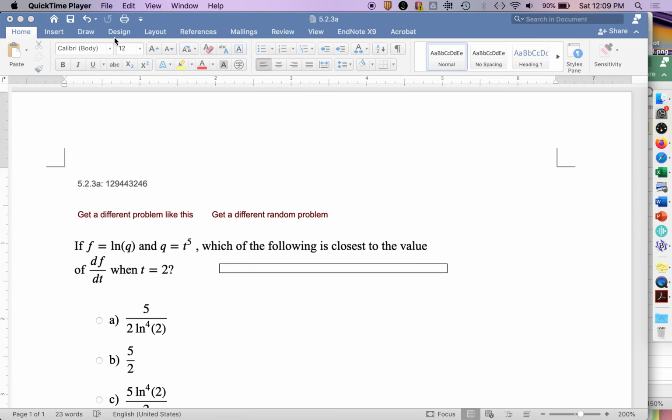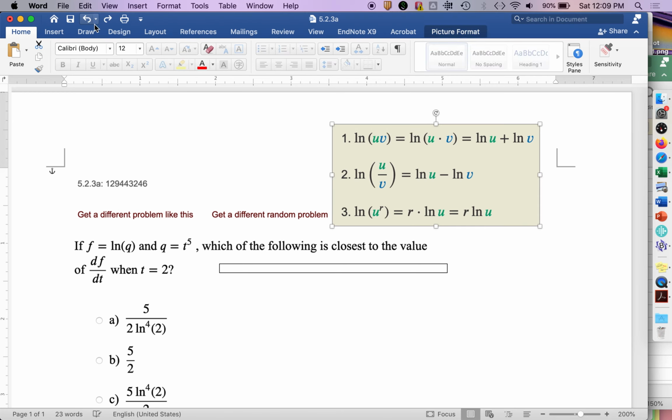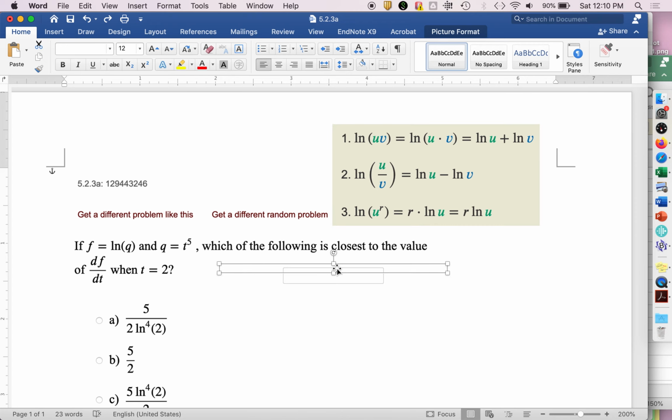If we change the way it's written first, we can use one of these rules of logs. These rules of logs were given back in Unit 1. It was where it told you the 3 little rules of logs, I call them. And we're going to be able to use this third rule on this problem. Now in a moment I'll show you one you cannot use the third rule on. So there's definitely cases where you can use it and cases where you cannot. So let me first rewrite this problem.